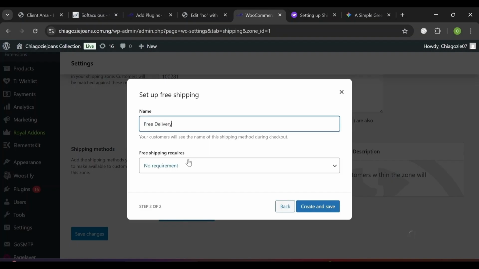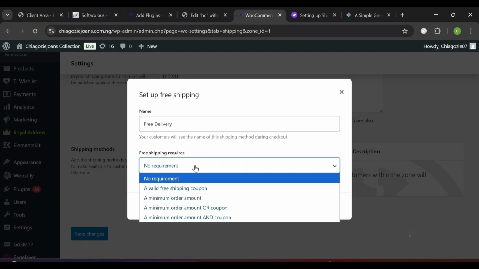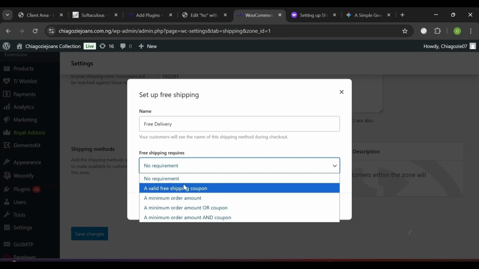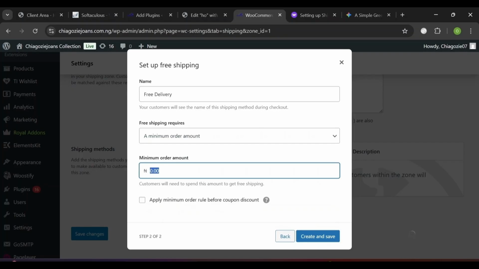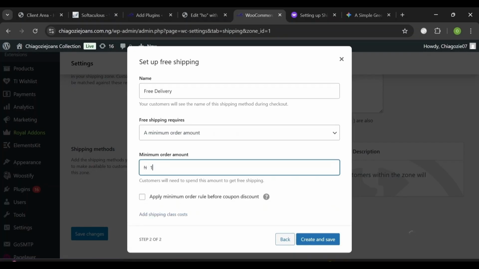This free shipping requires a minimum order amount, so we select the minimum order amount, let's say $100, and $100 is actually 100,000 naira, or let's say 70,000 naira.